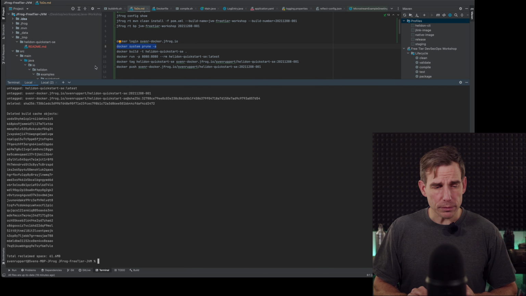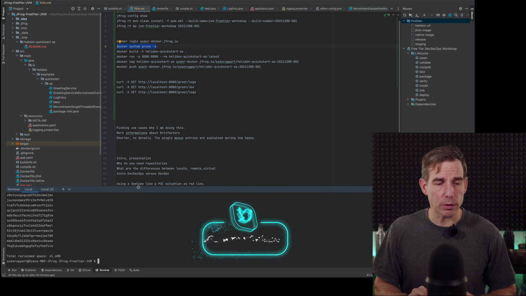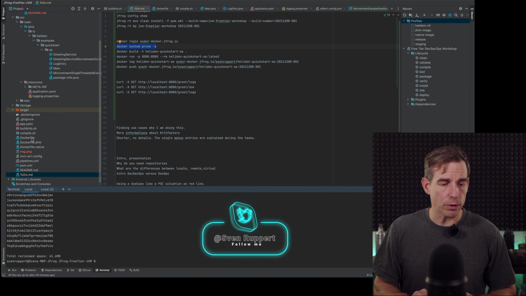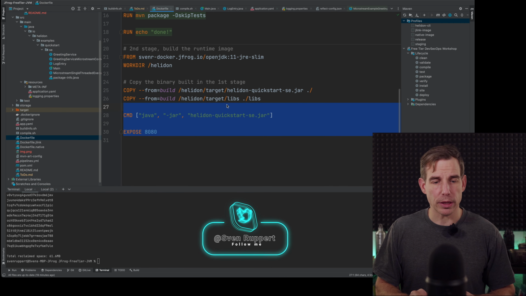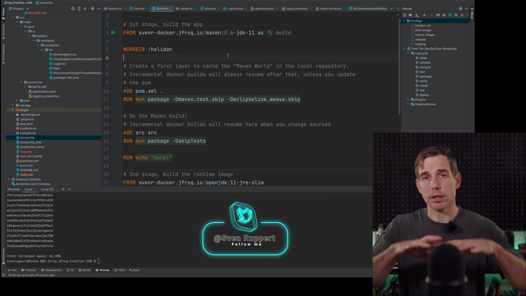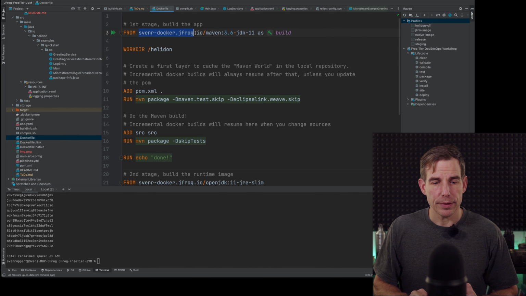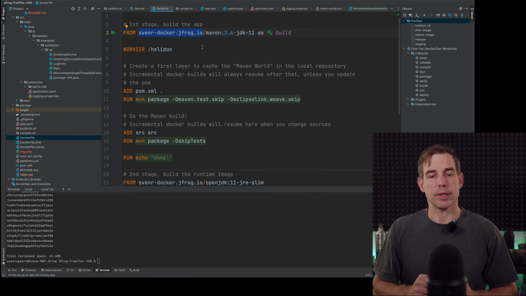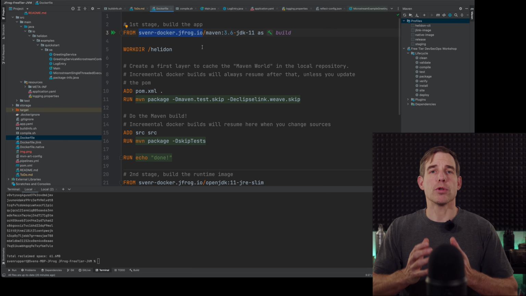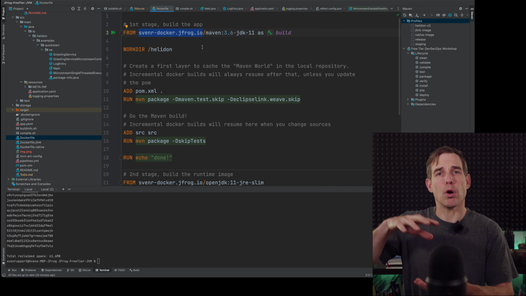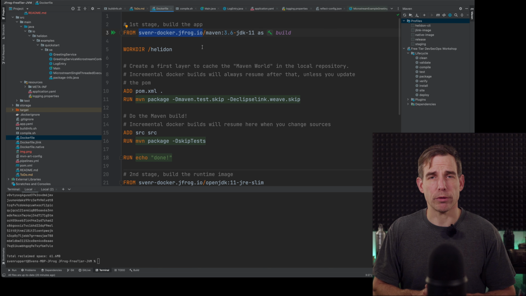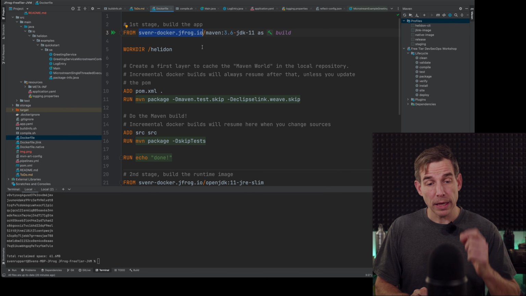So now we have to change the Docker image itself a little bit. The Docker image from this Helidon project is completely generated for you, but I'm adding here the repository or the registry name URL, because I want to grab even the base images over Artifactory, so that I have the whole tech stack inside Artifactory that I can scan for vulnerabilities even in my build images and so on. So, okay, here is this one.